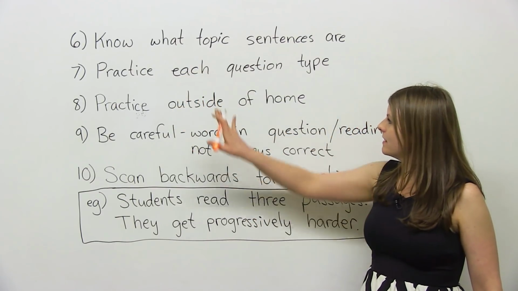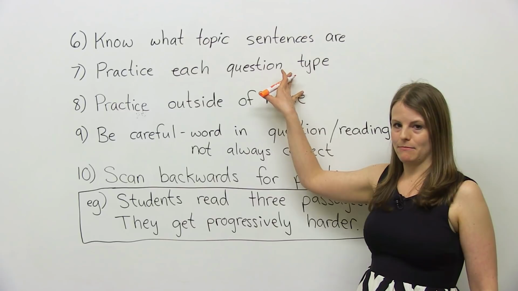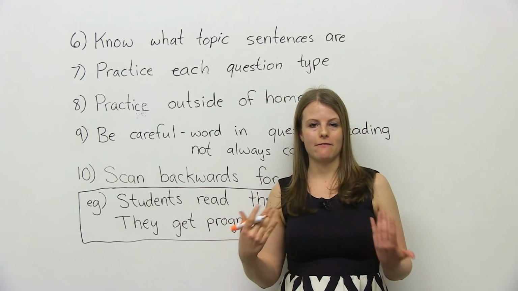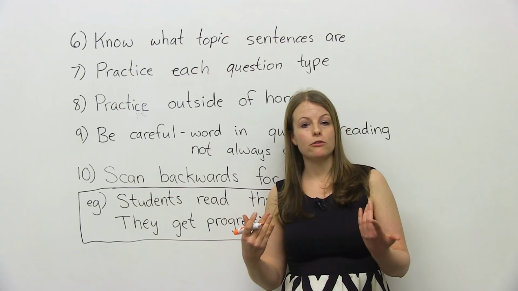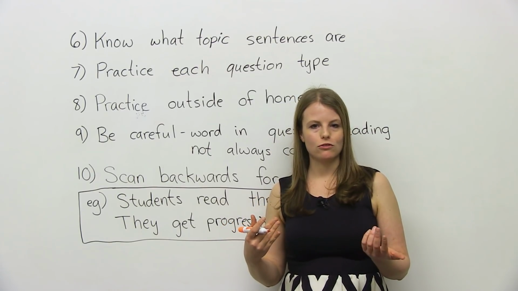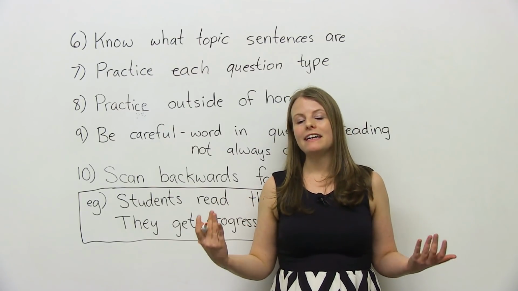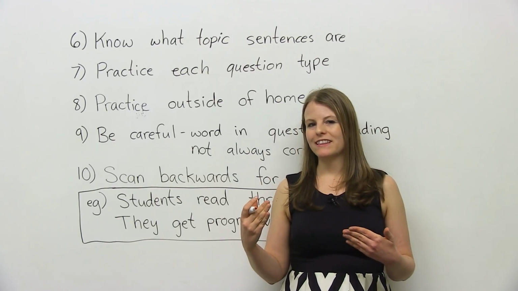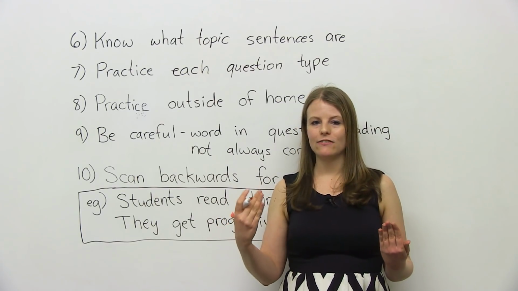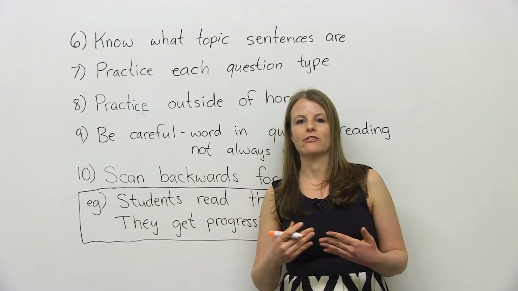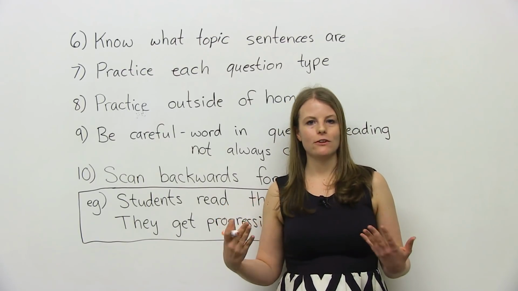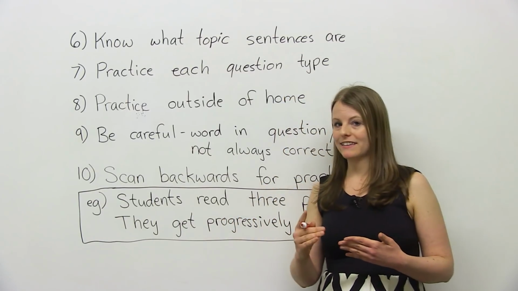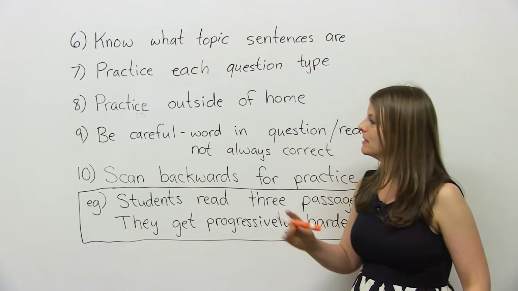My 7th tip is that you should really practice each question type. I've mentioned different question types in this video. I just talked about paragraph and heading matching, multiple choice, short answers, true, false, not given. There are many different types of questions on the reading module of the IELTS. So it's very important that you get familiar with each of these questions, you practice each of these questions, so then on test day, you feel more confident, more comfortable, and there are no surprises. So practice a lot, practice each question type.